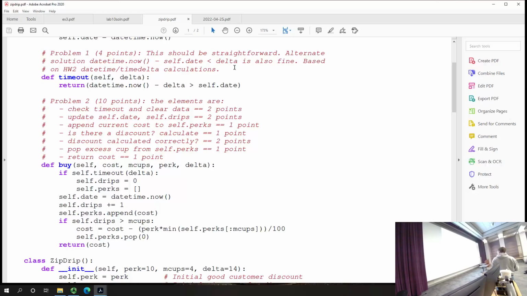I need to keep the list of costs of his cups in this perks structure, but I need to update the cost to return it. So I first append it to the cost, and I compute the minimum based on the first 4 cups alone. That keeps me on just the 4 cups rather than including the new one. And then I get rid of the first cup. So this pop here always ensures that you only have 4, or M, cups in that window.